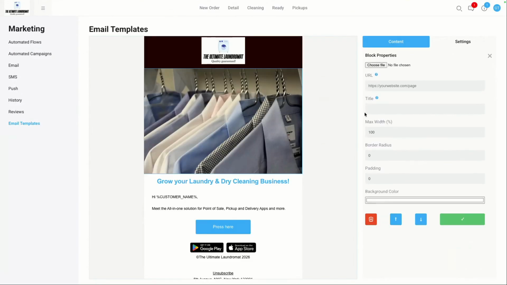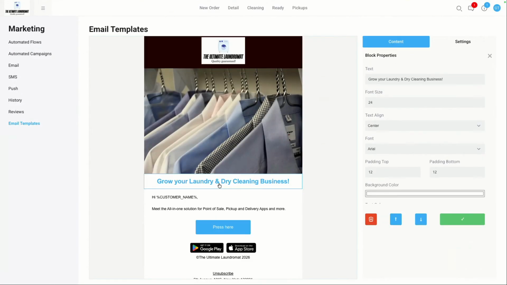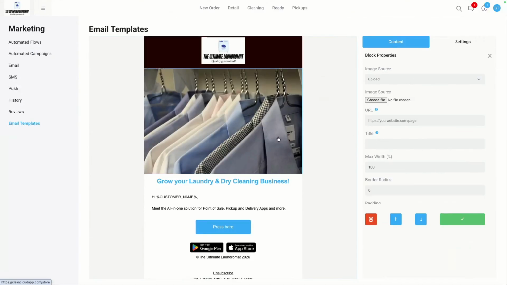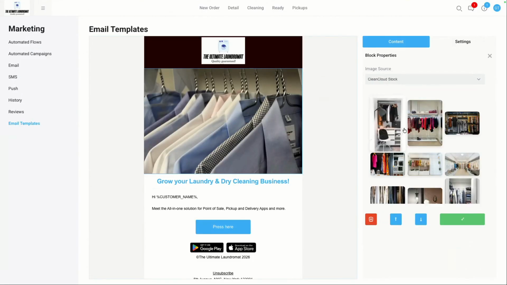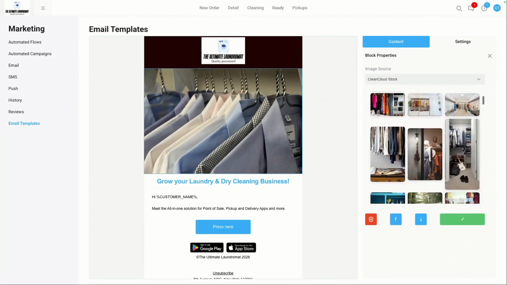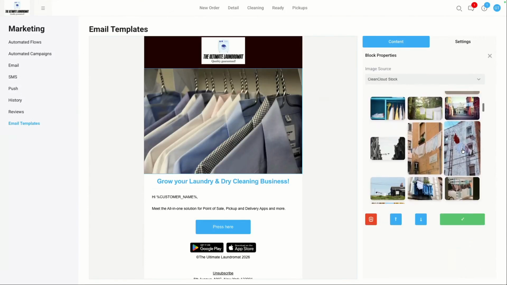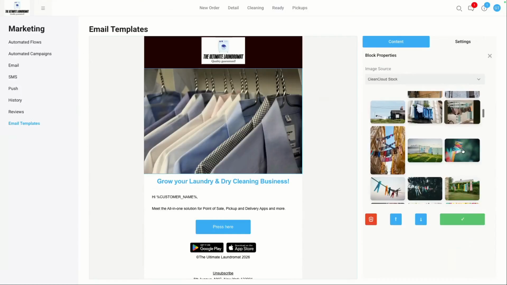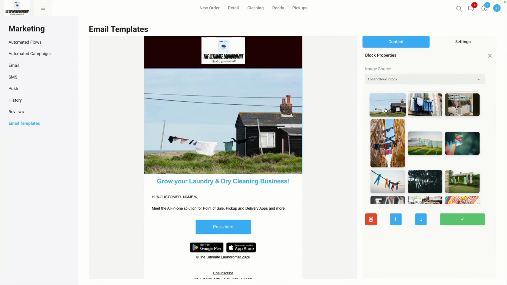Now, what you can also do is when you're clicking on, for example, text here, of course, you can go ahead and replace this information. You can even upload an image that you have from your computer. You can use our stock library. As you can see here, we have all these different images in our stock image library that you can also make use of. And you can even generate an image with AI, right?